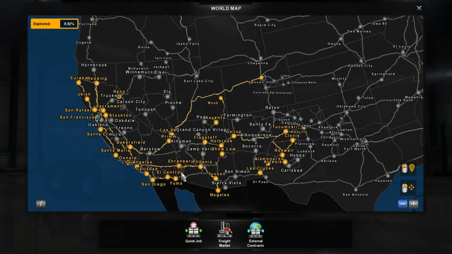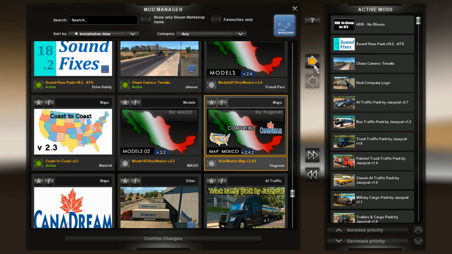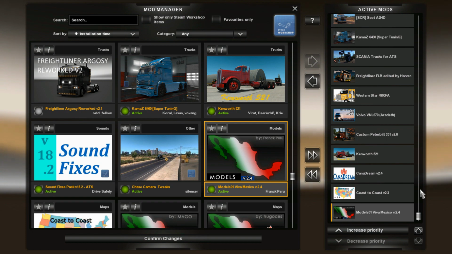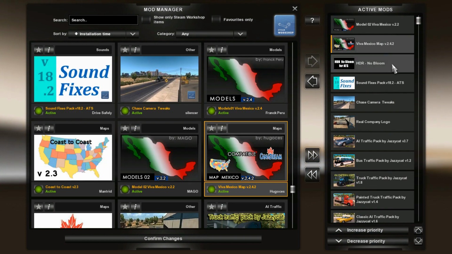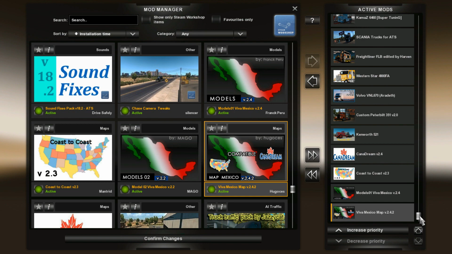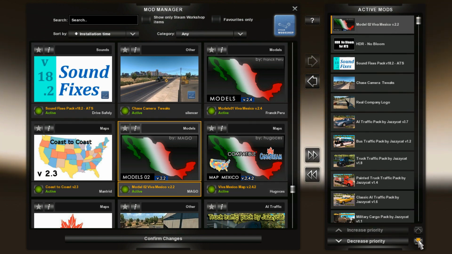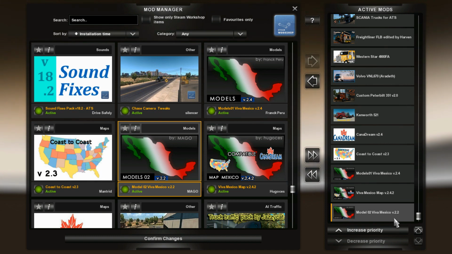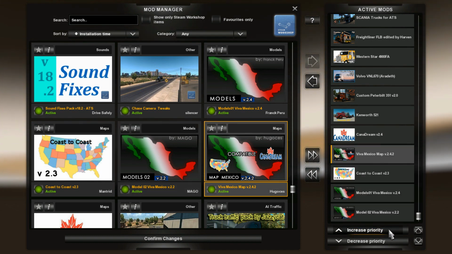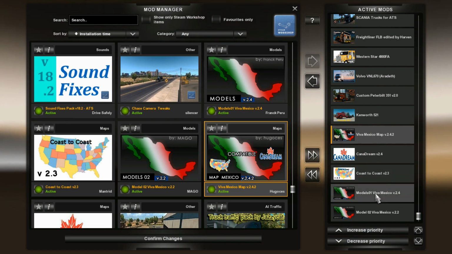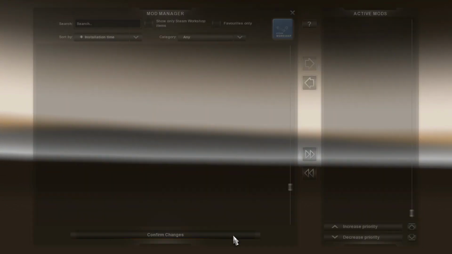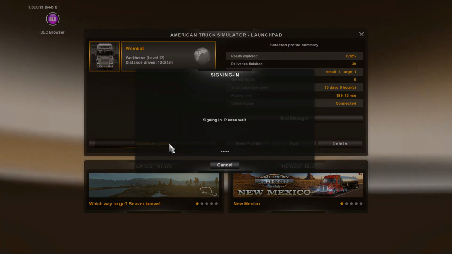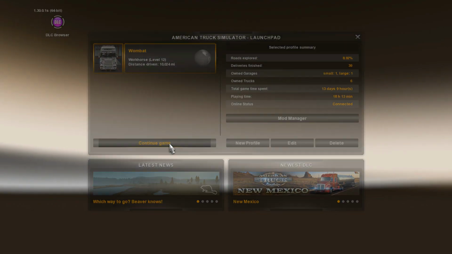We will get to why it doesn't always work, but anyway, we are going to add the third part, which I find pretty essential, and that is Viva Mexico, which adds, obviously, Mexico. And that's a 3-mod installation, and as you can see, it is very important that you add them in the correct order. In my case, what I found is that if you place the 2 ones you saw there at the bottom and the last one on top of everything else, it shouldn't be a problem.